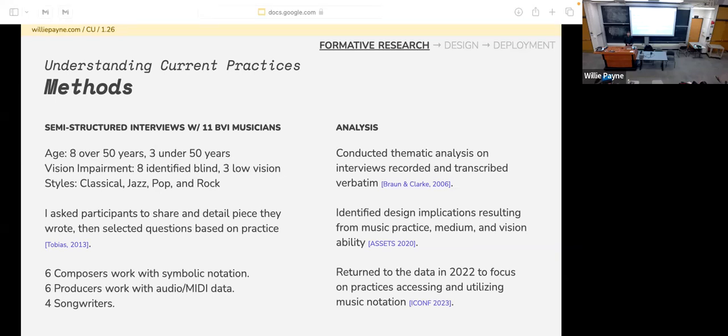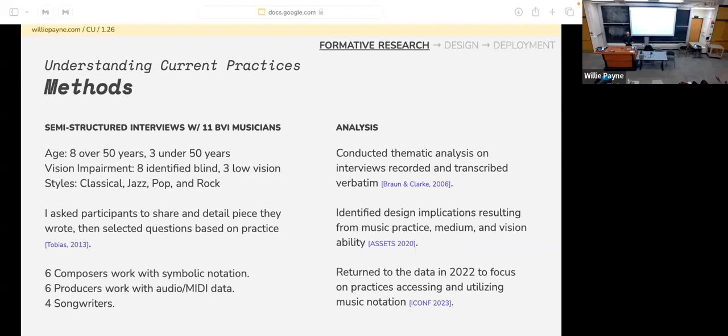And before I began, I realized that there was not one way that music gets made, right? But there are common processes that a music education researcher describes under the categories composing, producing, and songwriting. And because each of these processes have technology implications, I classified participants based on early interview responses and asked specific follow-up questions to help locate when and where music technology interactions became inaccessible. And some, of course, have multiple practices, which is why the numbers don't quite add up.